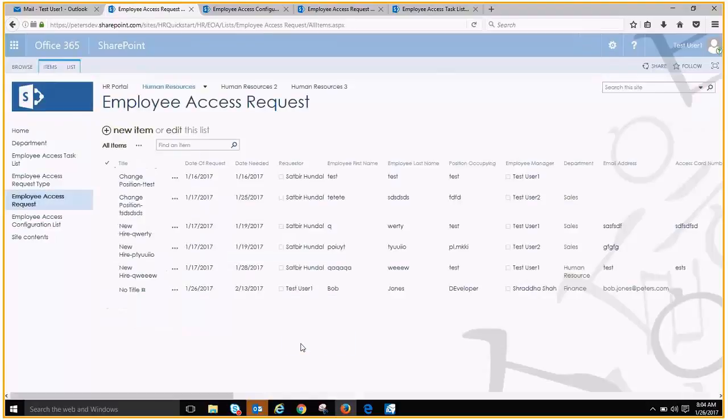So what the application is going to do is start up a workflow, and it's going to start creating SharePoint tasks for different groups within our organization. That's going to provide them with the due dates and also allows us to track their activities, making sure that they've accomplished the work that they need to accomplish. What's great about our Peters Onboarding application is that you have full control over configuring the groups and the types of tasks that you need to have accomplished. So this can be configured very specifically to your organization and your work processes.